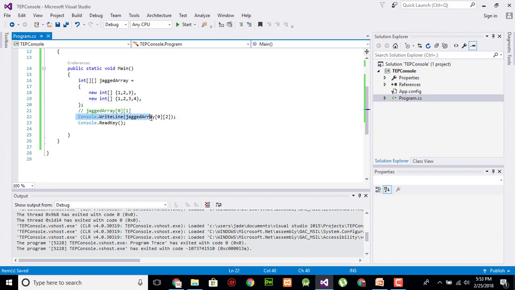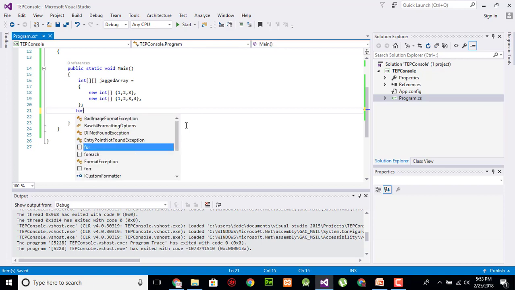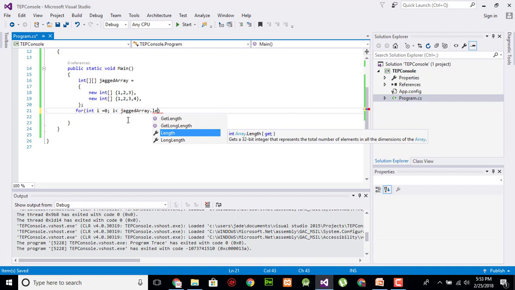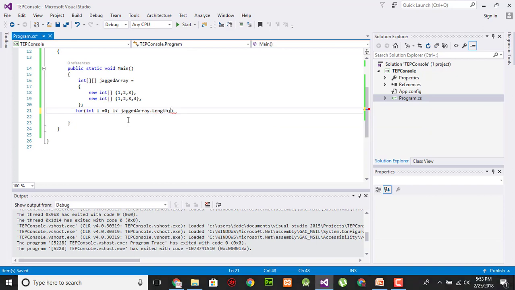First I will remove the unnecessary code and declare a for loop: for int i equals 0, i less than the name of my array, jagged dot length, i plus plus.